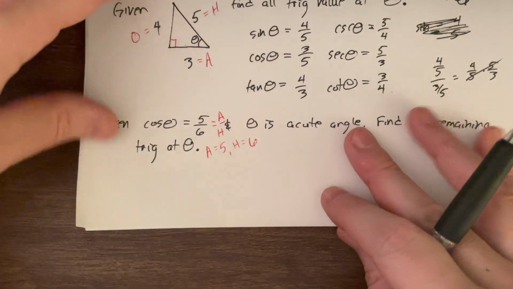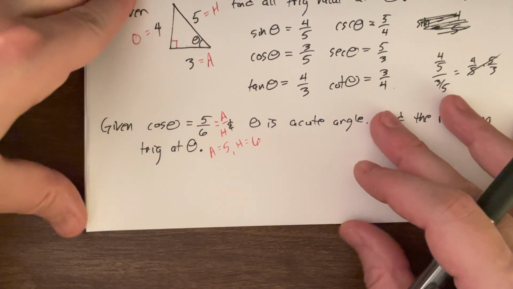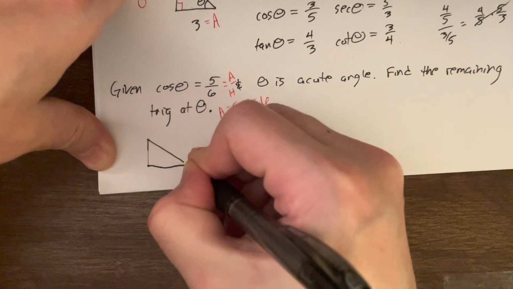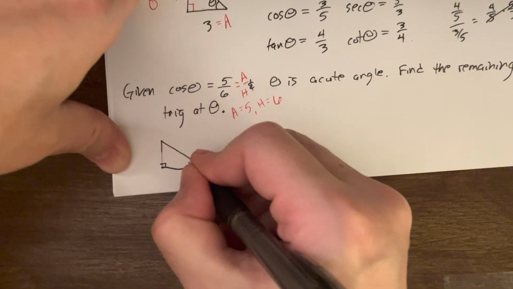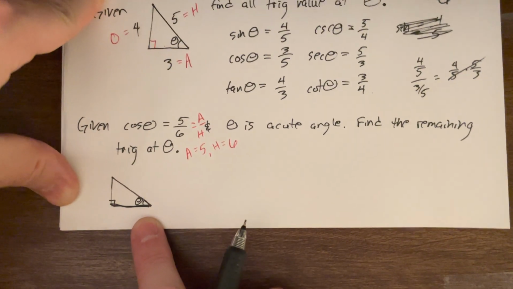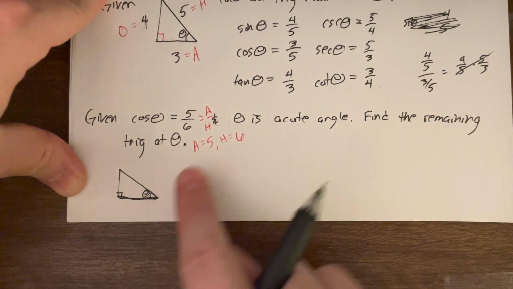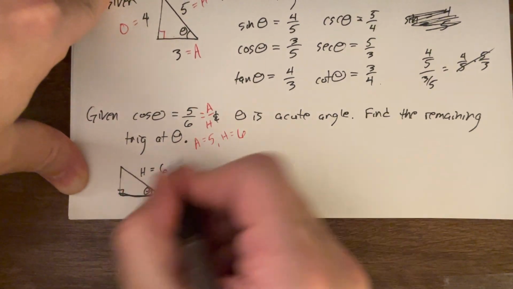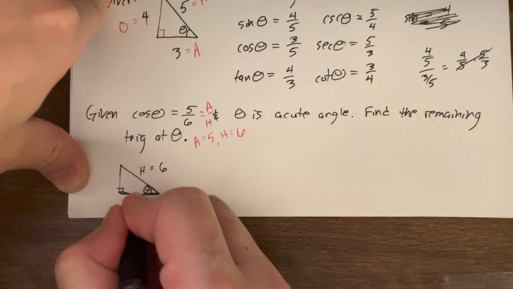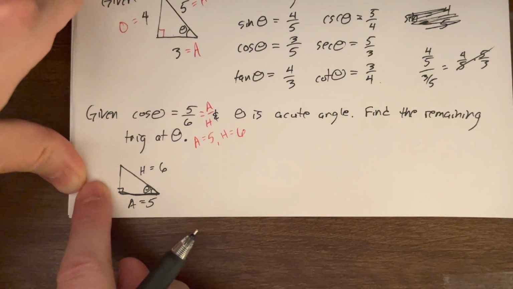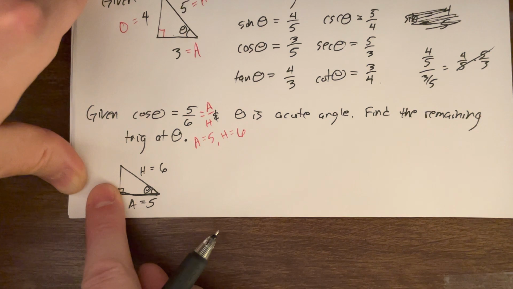Now, I'm not, like I keep saying, I'm not using right triangles for any scale. I'm just doing it to just establish the correct sides. So I'm going to tuck my theta into this corner, and I'm going to make a right triangle based off of this information. Well, this would be the hypotenuse side, so my 6 would go here. This would be the adjacent side, so a 5 will go here. But I'm missing the opposite side.